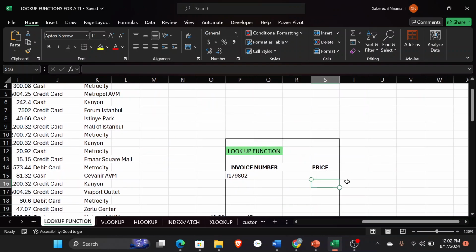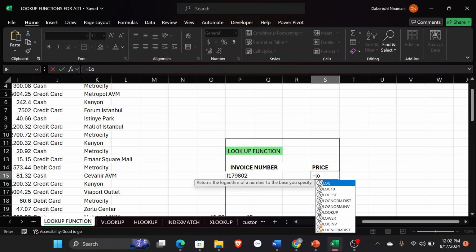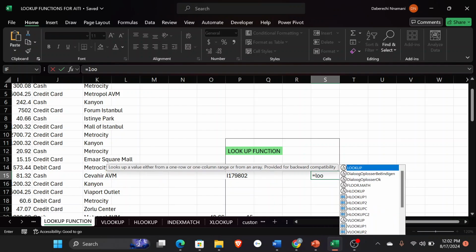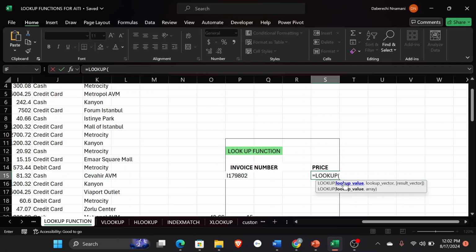Now, I'm going to use the very first one we spoke about, which is our lookup function, not our VLOOKUP, the lookup function. So to get the price that is attached to this invoice number that I have here, I'm going to say equals lookup. Now our lookup takes the lookup value.